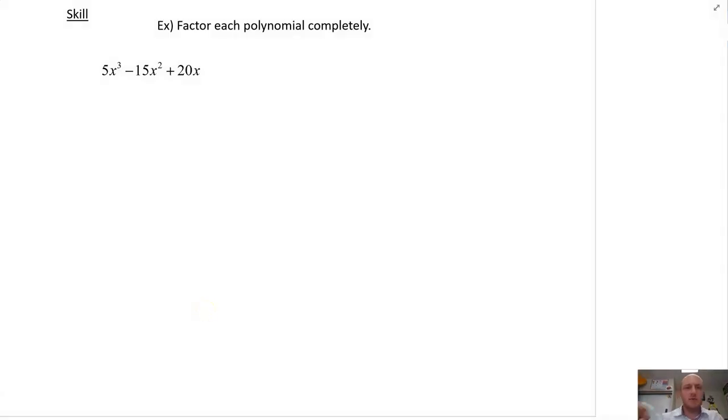And again, in this example, the first thing that we want to do when we want to factor a polynomial is check for a greatest common factor. And in this case, we do have a greatest common factor. They all have a 5 in common. And do they have any variables? Well, yes, they all have an x. I'm going to take the lowest power one, so I'm going to take x to the first, because they can all give only 1. I can't take 3 from each; 20x doesn't have any more x's than 1. So 5x is my GCF, and what's left over is x squared minus 3x plus 4.